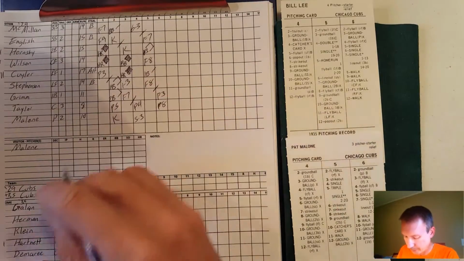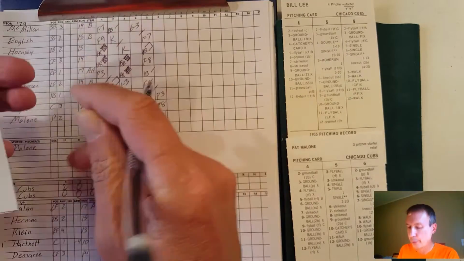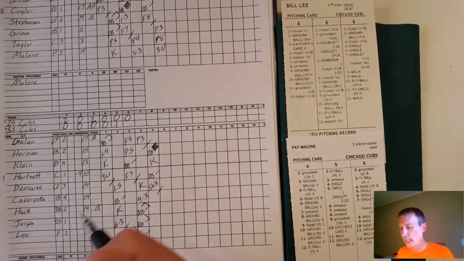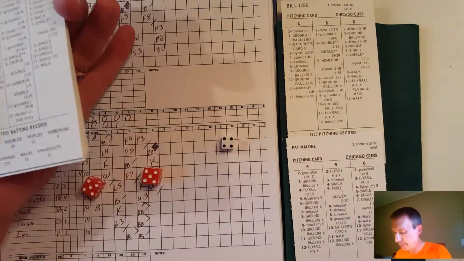Grounds out to the first baseman, Cavaretta. 3 unassisted. We'll move to the bottom of the 6th. 4-1, 29 Cubs. Cavaretta to lead it off.